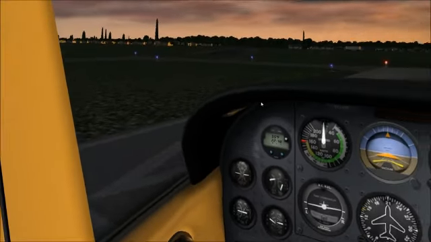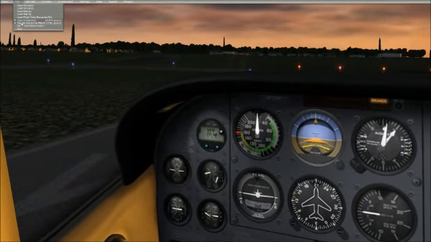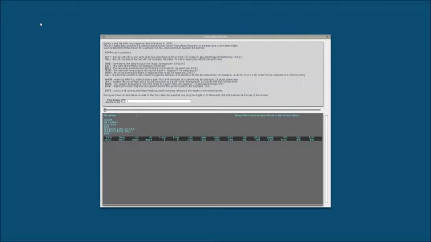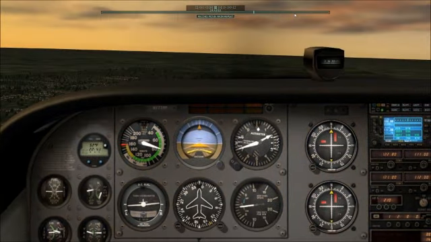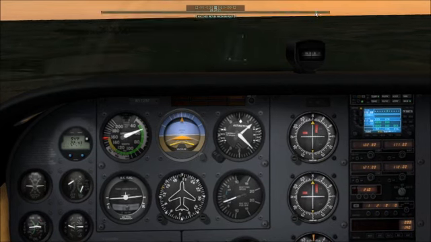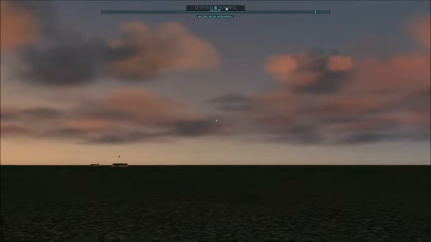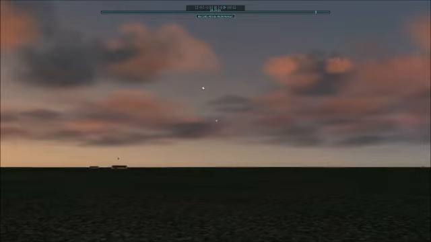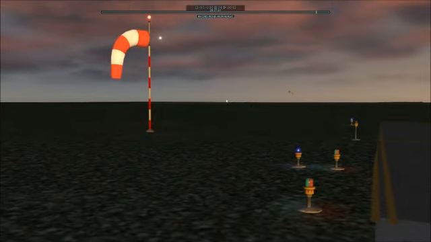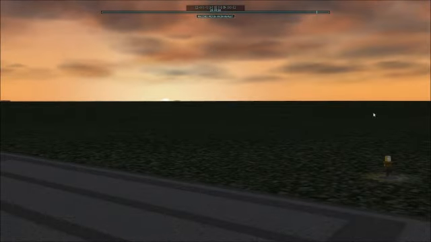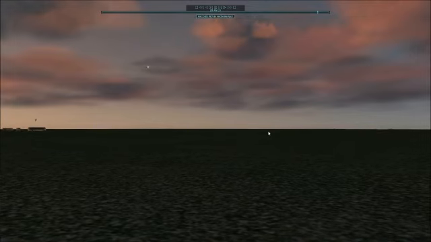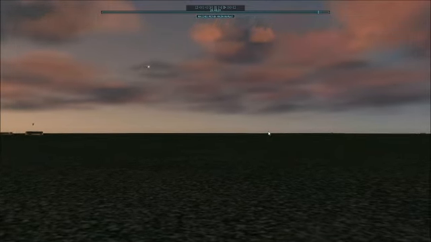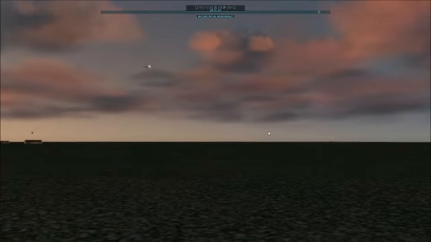Alright, now I'm going to turn on the replay here real quick and let's just have a second look at that landing. Watch this guy coming in. So it looks like we're right at the end of the runway here. So we'll watch his approach and then go to a side view and see how the touchdown was.